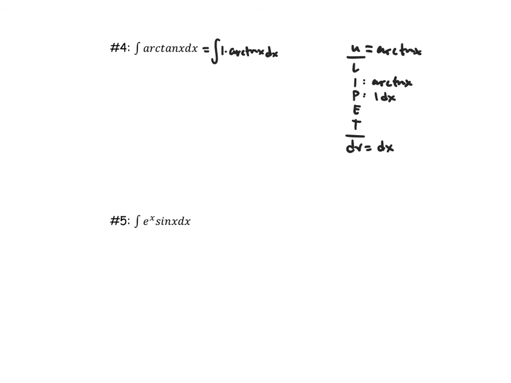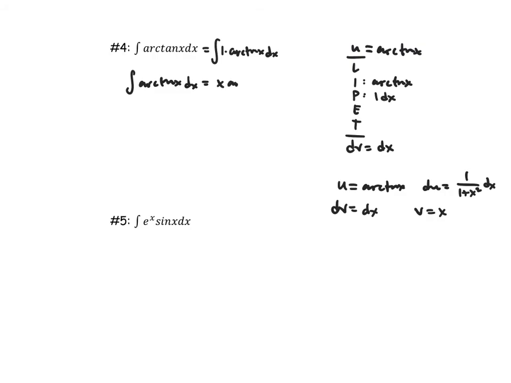Okay, so if I work with u and dv, as usual, u is arctan x, so du is 1 over 1 plus x squared dx. Okay, we got to know our basic derivatives, so make sure you're on board with that. If dv is dx, then v is x. Okay, so as I look at the integral of arctan of x dx, I get uv, which is x arctan x, minus the integral of v du, which will be x over 1 plus x squared dx.